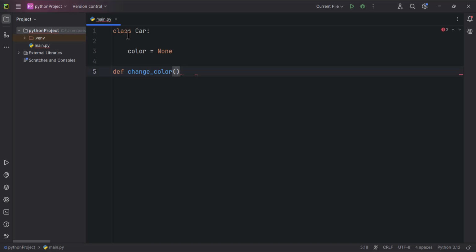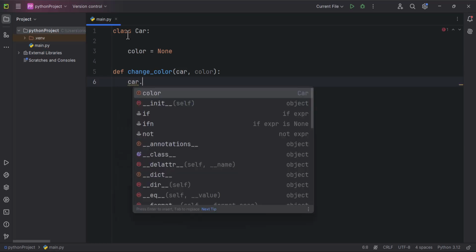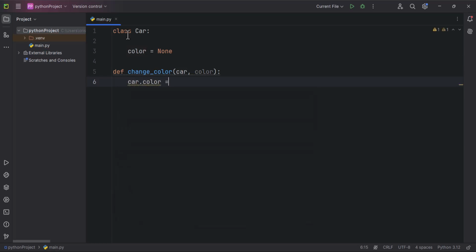It's going to take a parameter car, and this can have whatever name you want, and color. Then I'm going to type car.color is going to be equal to color. Let's push this.